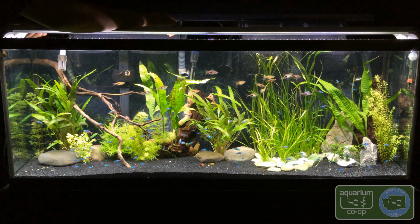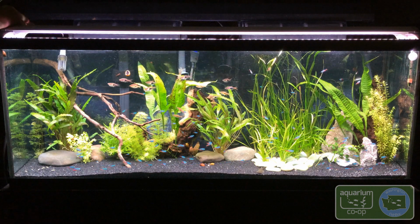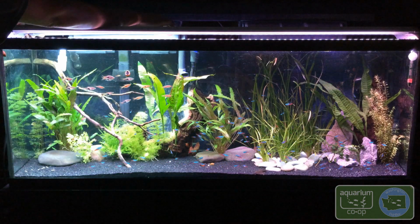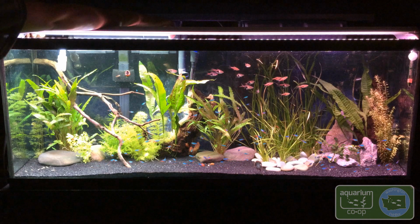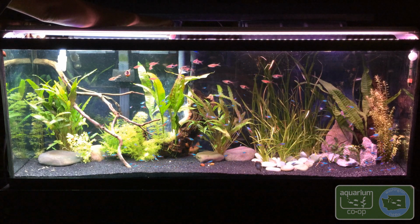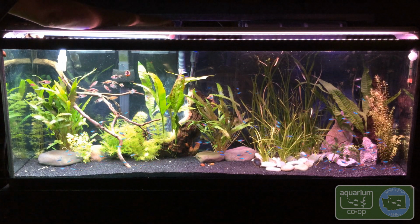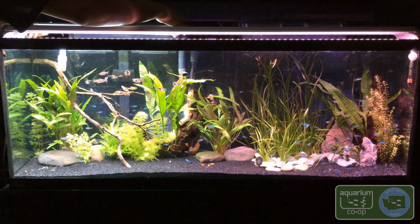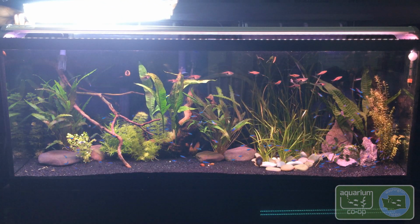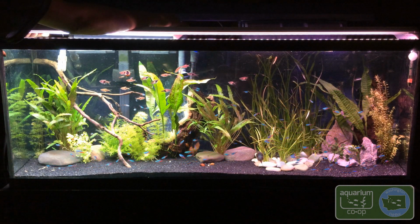So I'll go ahead and turn off the Ray 2 and let's see what happens when I have the Monster Ray light on, and I'll turn off the Fuge Ray Planted Plus and put the Ray 2. So you can see just how significantly brighter it is on the left side of the tank. Yeah, I definitely like these lights, and Finnex does a really good job with their quality. They are really bright. I'll shine the Ray 2 at the camera. I'm not sure if that's really auto leveling or anything, but that's pretty bright. I have to say that's really impressive for LED fixtures.